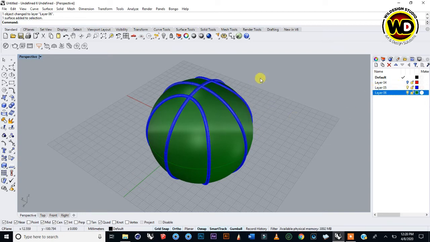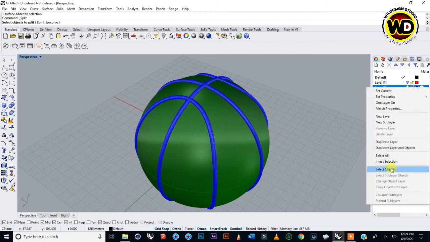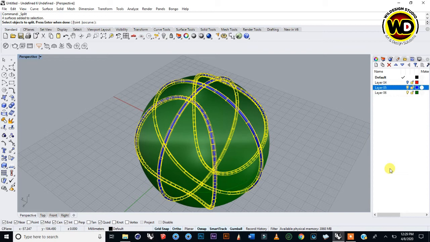And so we are going to split. I'm going to use the ball to split the pipes. That's the next level. So we go to split, and it says select object to split. They are going to be the blue tubes, or the piped objects. In order not to select them one after the other, I've given them layers. So you select the layer, or right click on the layer. It says select objects. They are all highlighted, meaning they have been selected.